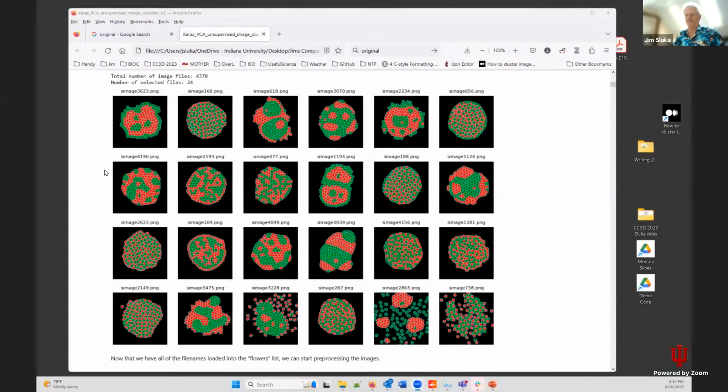So this was a quick, early, silly test. This is some random screenshots out of just randomly sampling parameters and cell sorting. If you just change the three adhesion values for condensing cell, non-condensing, and the medium, this is a little sample of, I think I did 4,000 simulations, and this is 24 of them.